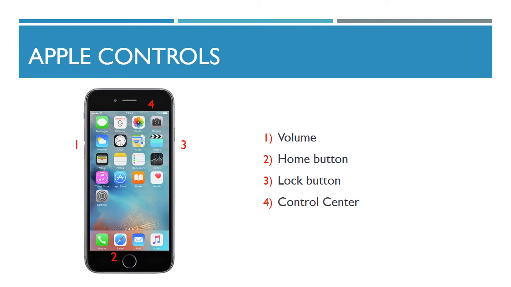The lock button on the right-hand side locks your screen and reduces battery power, and pressing it again allows you to unlock the device. Like Android, Apple devices will lock themselves after a period of inactivity. Finally, there is the Control Center. This menu has shortcuts to common controls like screen brightness. New iPhones from 2017 on have the Control Center as a pull-down menu, while older ones have it as a pull-up menu from the bottom of the screen.